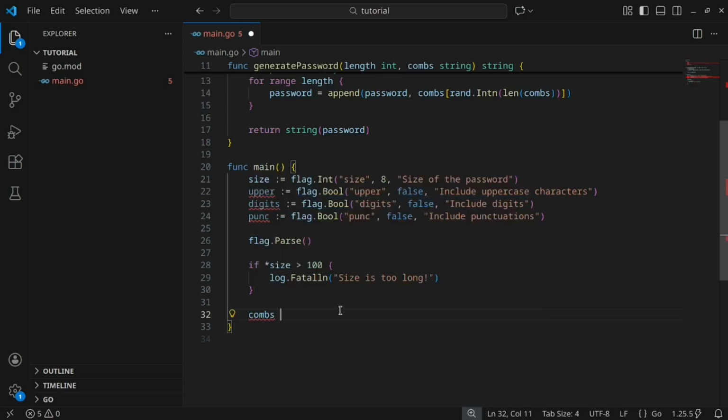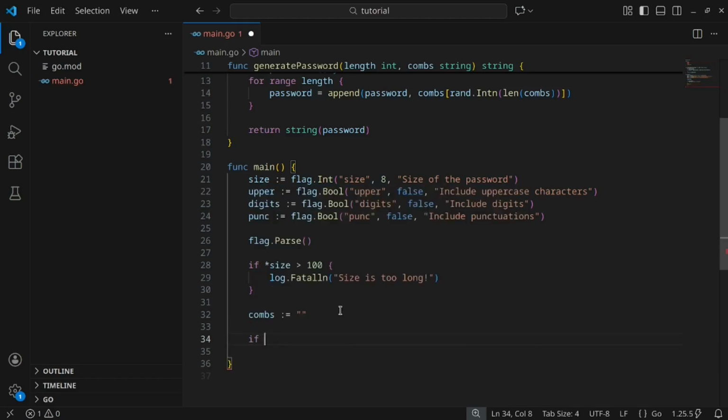So comps is going to be equal to, initially it is going to be set to all the lowercase characters that we have in our alphabet, but for now I'm going to set it to an empty string because I do not want to manually type all those letters with my hands. I want to use a simple Python code to generate all those combinations, so I'll be doing that later on. So for now let's leave that empty.